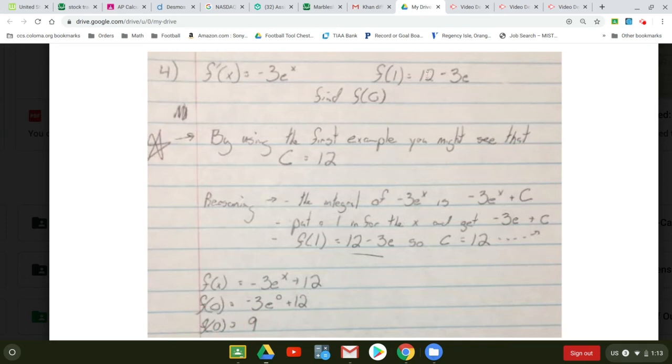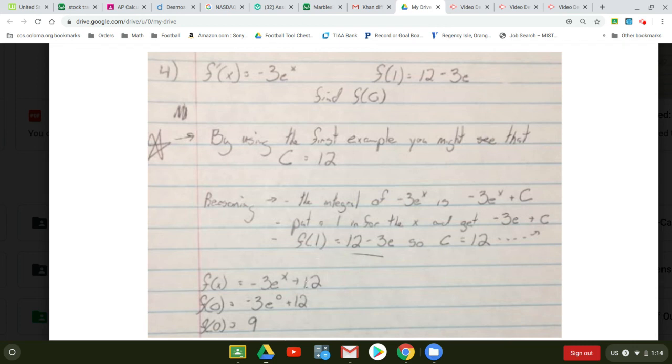We were able to figure it out because the integral of this is itself plus c. That number right there must be our c value, because this is our itself part, and that must be the c part. So that saves the first half of the problem. Whenever you can find the c in an easier way, go for it and plug that in for your f of x, and then you're good to go.